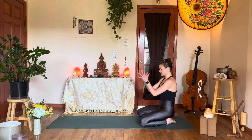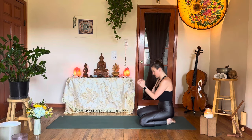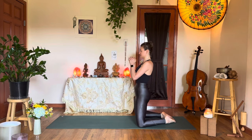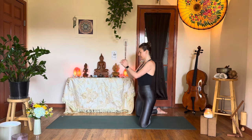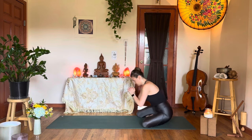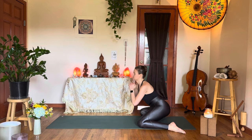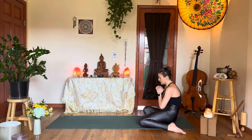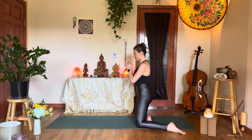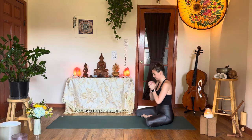And big toes touching, knees are wide. Come hands interlaced or crossed arms, come onto your shins. Let both feet pivot to the right and drop your booty behind the left heel. Inhale, come up to stand, core. Pivot both feet to the left and let your seat drop behind your right heel. Coming up one more time, both feet pivot to the right and then drop your seat behind the left heel.